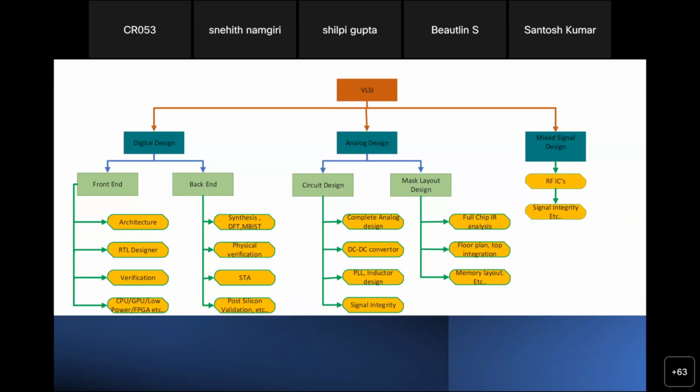Now, RTL designer. Once you have the requirement and the architectural level understanding, now you want to build an IC. For that, you need the behavior of that IC, what behavior you want for your IC. Let's say you have an AND gate. For an AND gate, you know the truth table, right? That is nothing but the behavior of your gate. You want that in language form so that the machine can understand, so you write the code. The RTL designer does that for the IC. This is the very beginning stage of the IC. So this area is our interest.